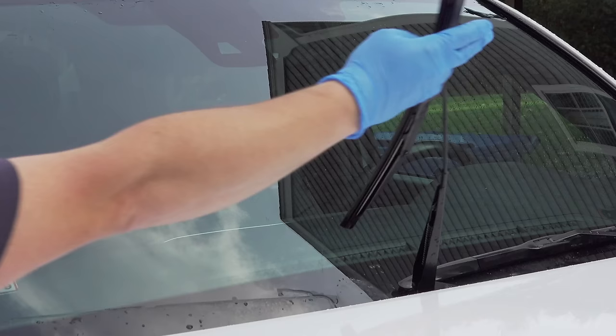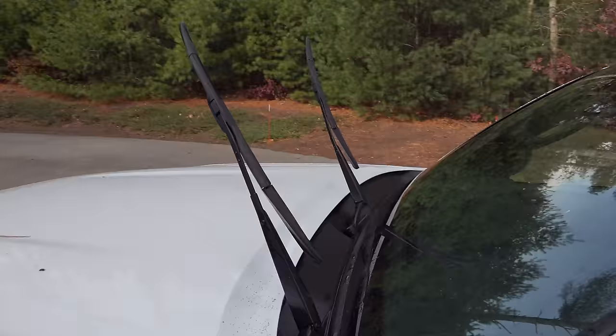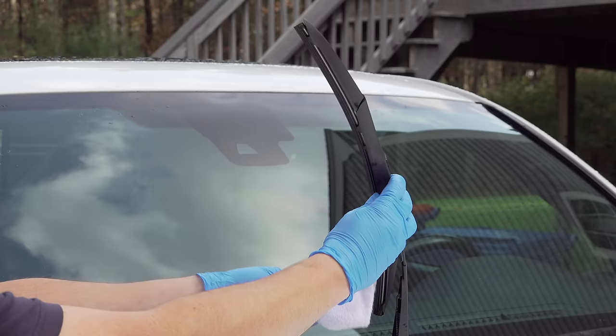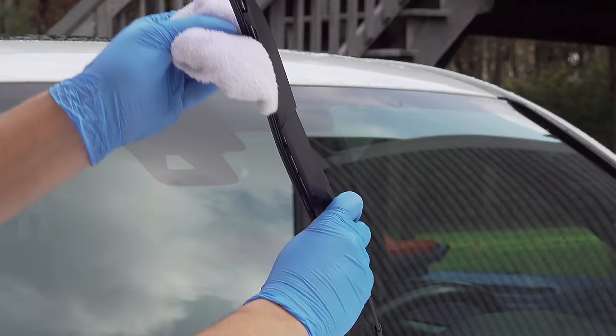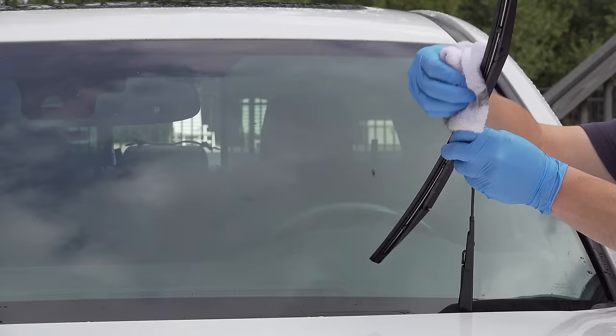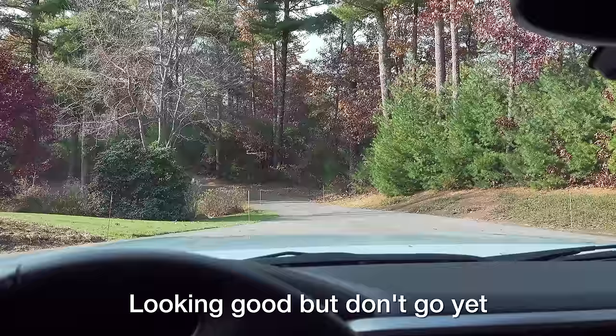The easiest way to do this part is to point the wipers up. Just grab them, pull them forward so that they're sticking up like this, and now we can go ahead and clean them. On the road, you've got things like tar, sap, grease, and all of that stuff sticks to your wiper. With your rag soaked with WD-40, what you're actually doing is degreasing those wiper blades, and the buildup on them is what makes the problems begin — that's half of what's going to cause your streaks. Just go back and forth, kind of like you're brushing your teeth, and keep going over it again and again. You can see all that residue on the rag. The WD-40 is the real secret here, and your wipers are going to work a lot better. So even if you stop right now and just use your wipers, you're going to see a big improvement.